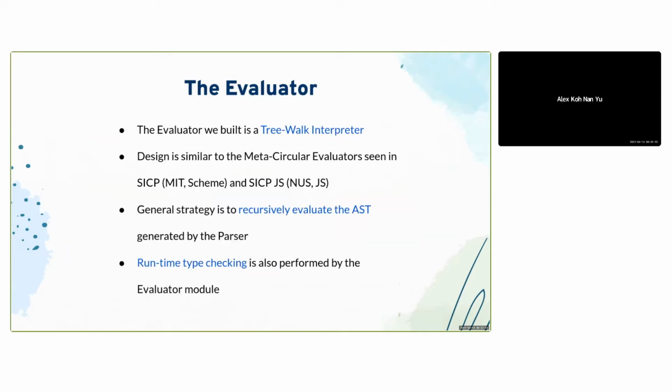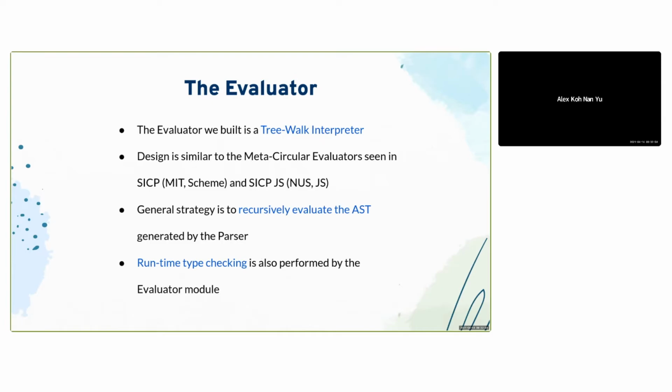So let's talk about the evaluator itself. The evaluator we built is what we know as a tree walk interpreter. The design is very similar to the meta-circular evaluators seen in SICP and SICP-JS. Of course, the general strategy is to recursively evaluate the abstract syntax tree. It is also important to note that runtime type checking is also performed within the evaluator module.